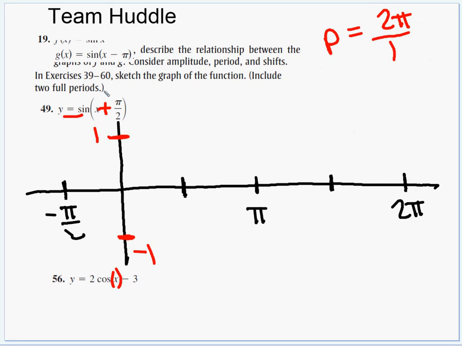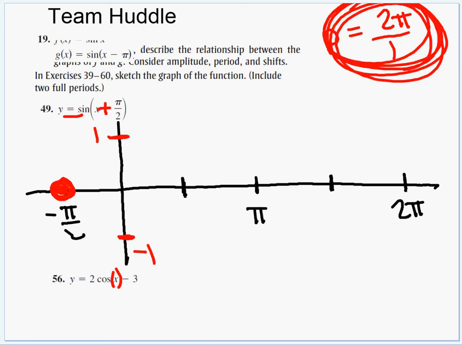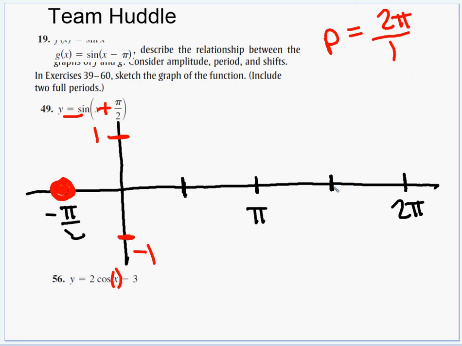But we can either look at this as a shift to the left, pi over 2 rads, or you could set what's in the parenthesis, x plus pi over 2, equal to 0, subtract pi over 2 from each side, and we get negative pi over 2. That's where this graph is going to begin. If we're at negative a half pi and we add the period, we figured out the period's 2 pi, negative a half plus 2 takes us to positive 1.5. So this is where our cycle will end.